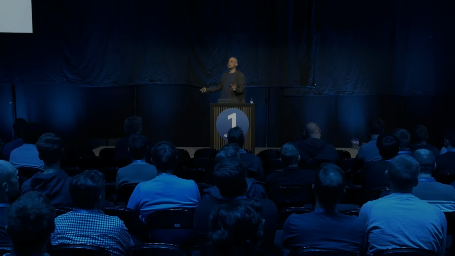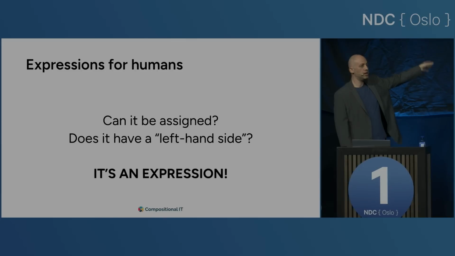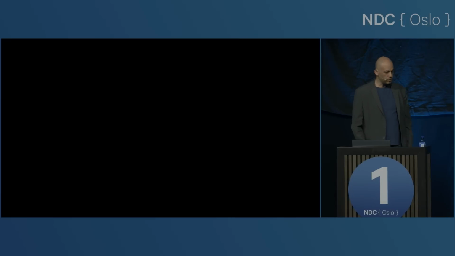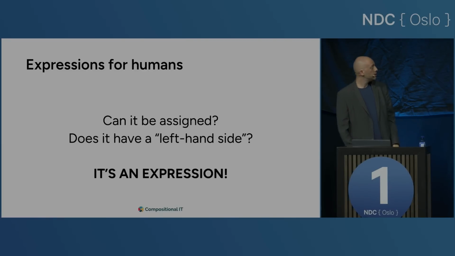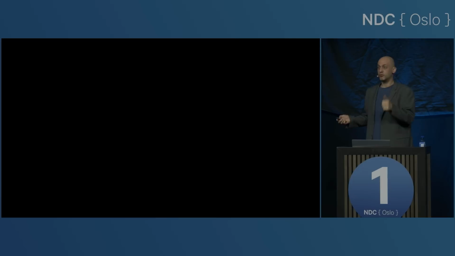So this is all an expression is. Whenever you see that word expression, this is all it means. It's a block of code that you can assign to something. So ask yourself this question: can it be assigned? Is there a left-hand side of an equals? If it is, it's an expression. Congratulations.